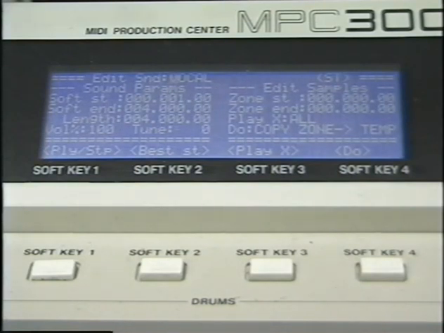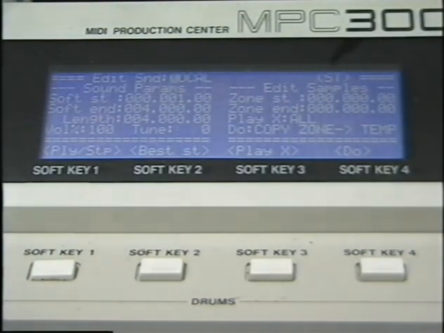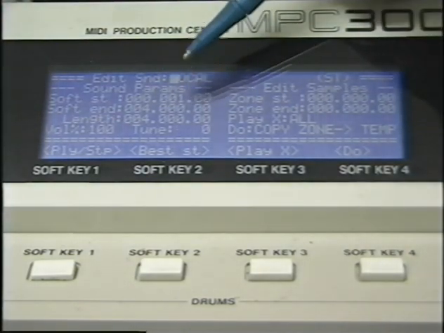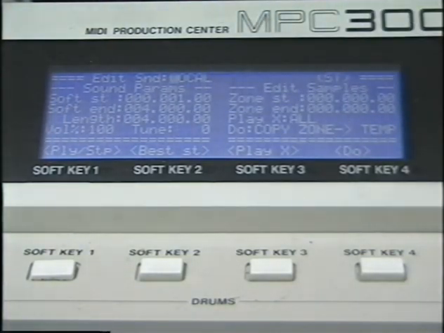There are three interrelated fields. The first one is seconds. This can be 0 to 999. The second is milliseconds, also 0 to 999. And the third is samples, and this field is from 0 to 43. Our machine samples at 44.1 kilohertz, so there are approximately 44 samples to a millisecond.